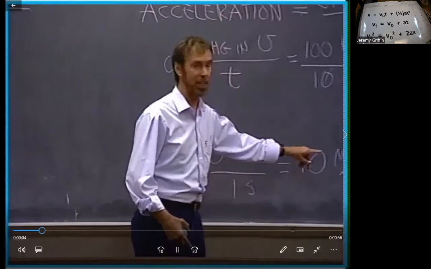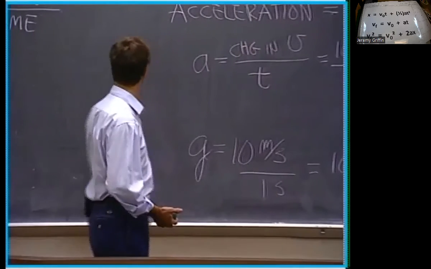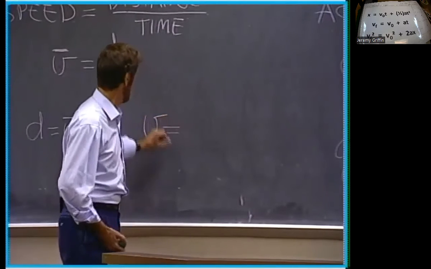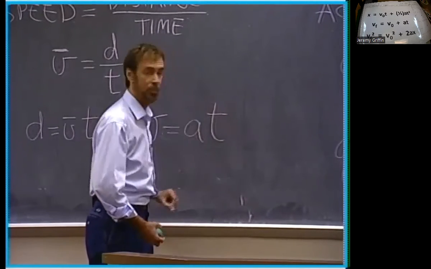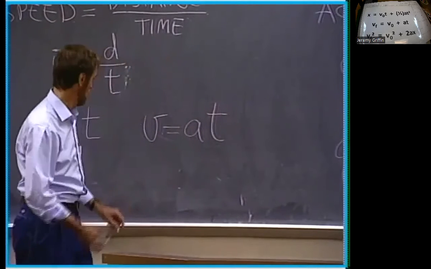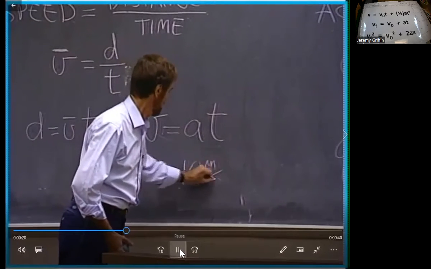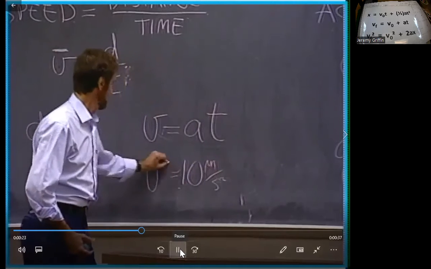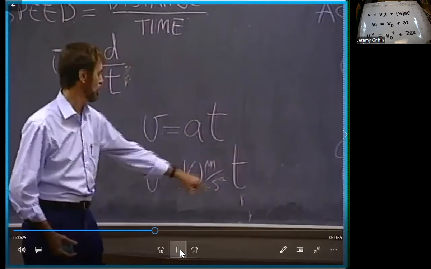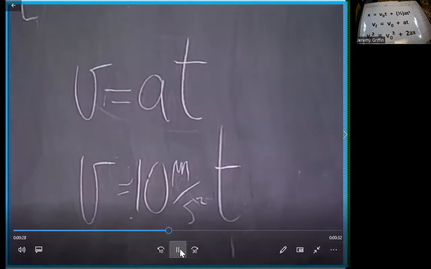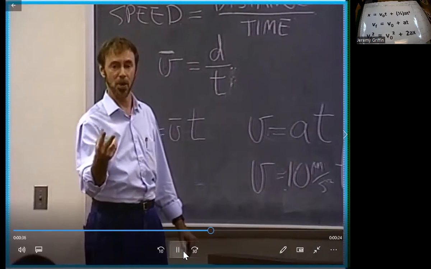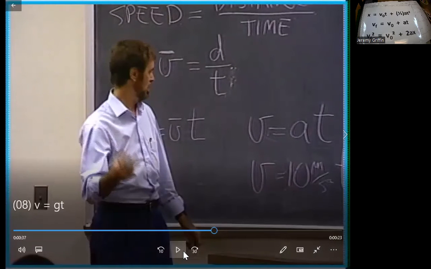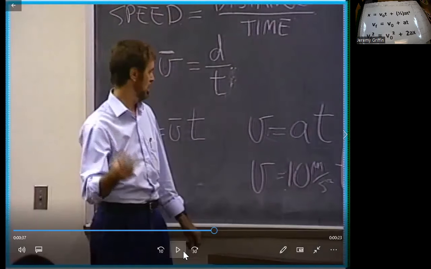If that's what acceleration is, we can tell how fast things go by just saying this: the velocity acquired when falling is simply equal to the acceleration times the time. And if the acceleration for free fall is always 10, then the speed something picks up is simply going to be 10 multiplied by that time t. That's what we just did. I asked you, if you fall for 10 seconds, how fast is it going? And what's the answer to that question? 100 meters per second, right?